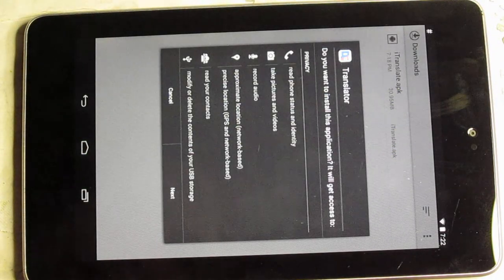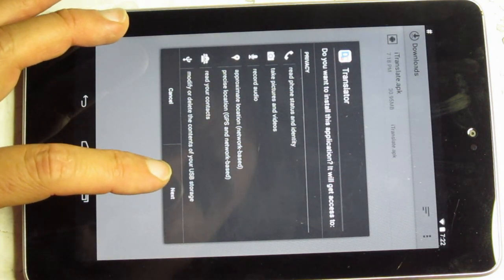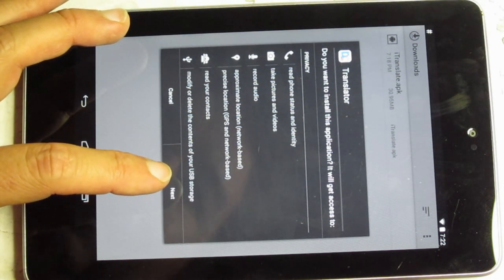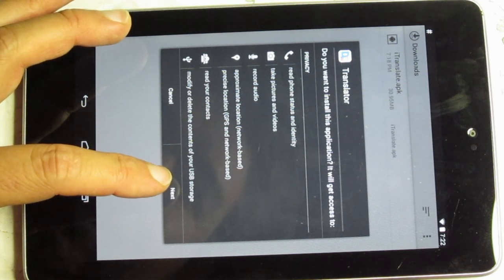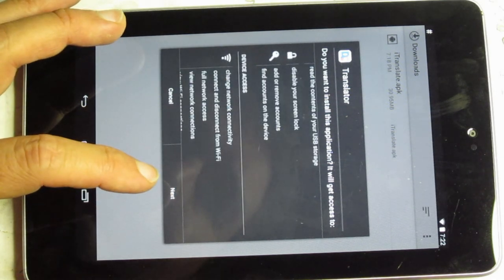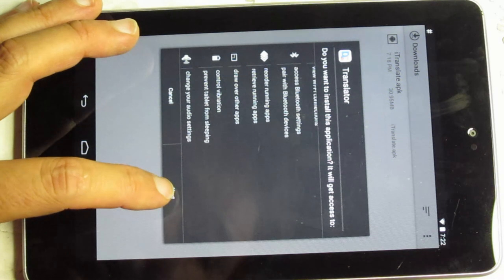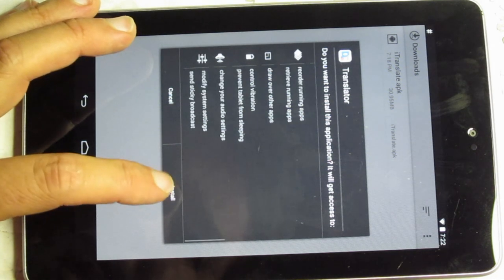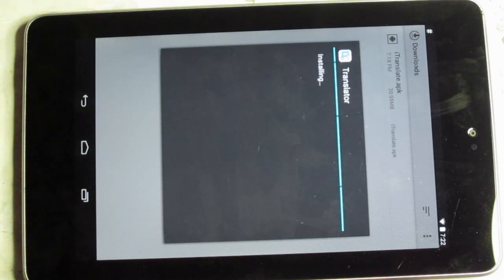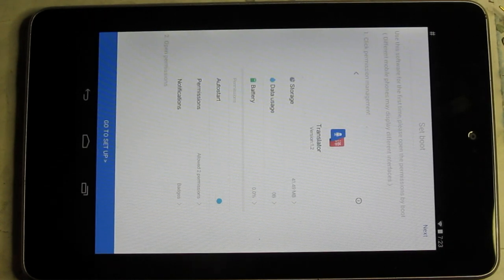So we've agreed to that. We're going to have to hunt around and find it now. Here's a place where we can go into the programs. This one says downloads, and that is the only one downloaded there — the iTranslate APK. So we'll try installing that. It wants us to agree to listening to your phone, taking photos, recording audio, stealing your location, modifying or deleting your USB storage, changing connectivity, accessing Bluetooth. This is really scary. We'll just install it because I really want to get this translator thing working.